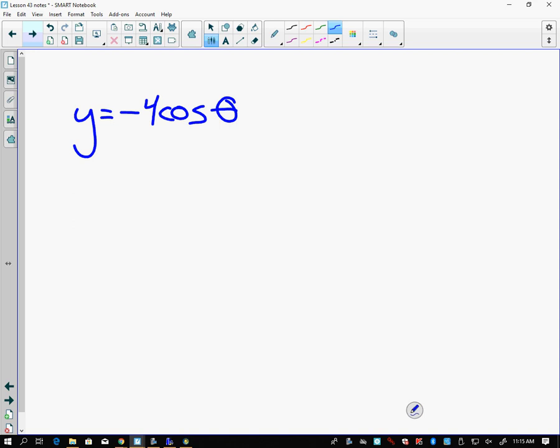In 360 degrees, how many periods does it go through? 1. So there doesn't need to be anything in front of that, right? Okay. And that's where I would put it, as if there was a period change, I'd put it in front of that x or theta. Okay? So if there's 4 periods. Yeah, if it was going through a rotation 4 times in 360 degrees, it'd be y equals negative 4 cosine 4 theta. And it'd probably be listed like that. Okay?